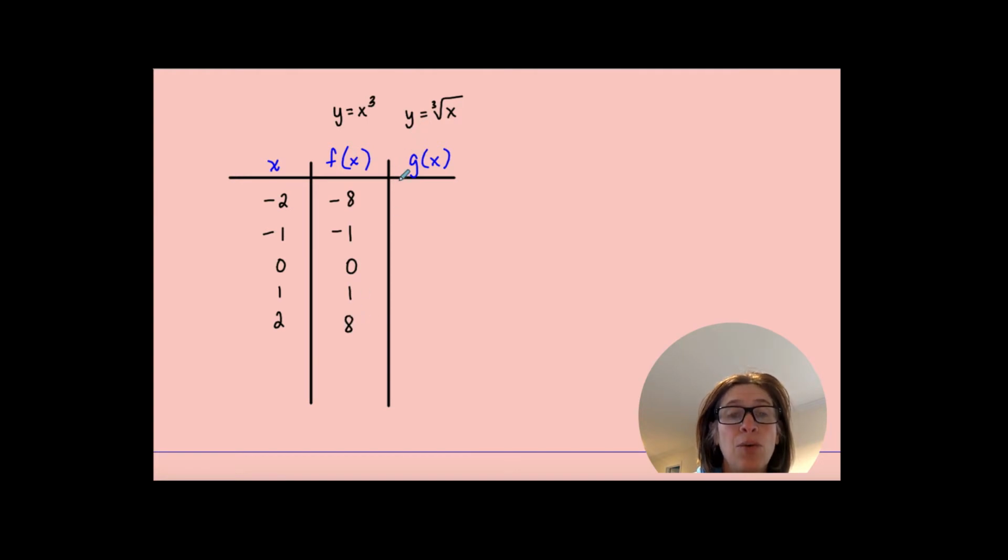All right, so if I let f of x be our x's, then I take the cubed root of each of these x's, and I'm going to get -2, -1, 0, 1, and 2. So you can see that inverses bring you back to the x. When you plug f of x into g of x, you should get x. And that's where I wanted to start today. I wanted you to see a visual, a numerical representation of what was happening.